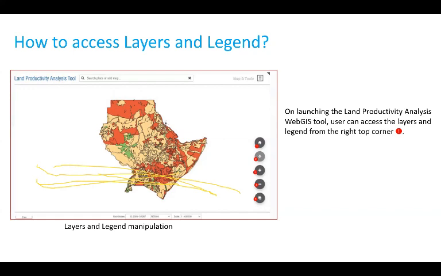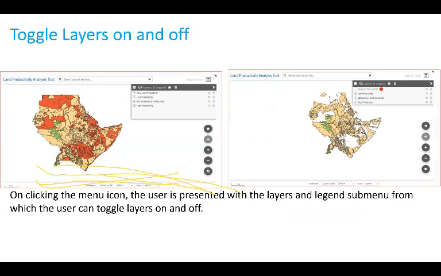The good thing with the online version is that the data sets can be updated in the background as changes happen. You can still access the legend for each of the layers.